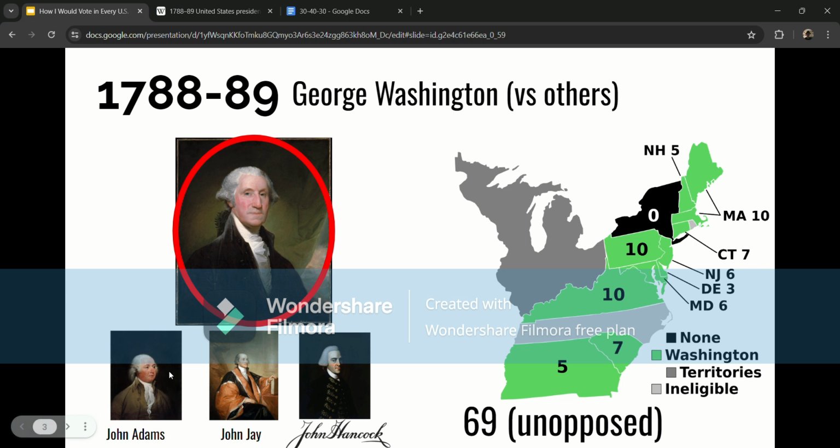So, of course, we have John Adams, who by this time was known as one of the most intelligent men, I think, in politics at this time, alongside the likes of Thomas Jefferson or Benjamin Franklin. He had been minister to 3 different countries, like the Netherlands, the United Kingdom, France. He, of course, was a founding father, went to the Continental Congress, a signer of the Declaration of Independence. So lots of good experience, very level-headed individual here. We have John Jay, who was minister to Spain for a little while, of course.